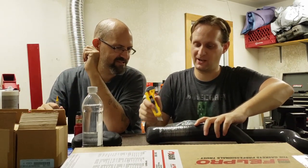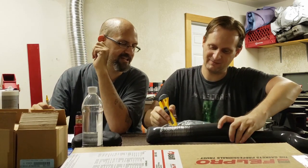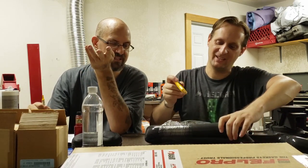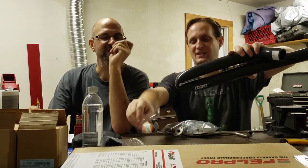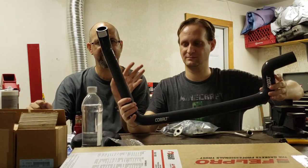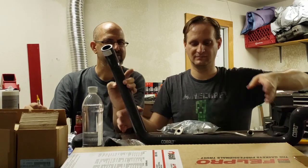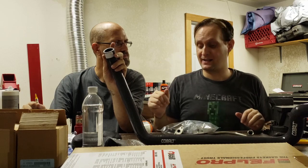Better be careful with this. This is a radiator hose. We do not want to cut this. It's an extremely long radiator hose, but it has to be for what we're doing. It's very nice. Basically what this is doing is redirecting the water flow inside the block. The reason this is so long is, does it go to the water neck or to the water pump? Water neck on the back of the block.